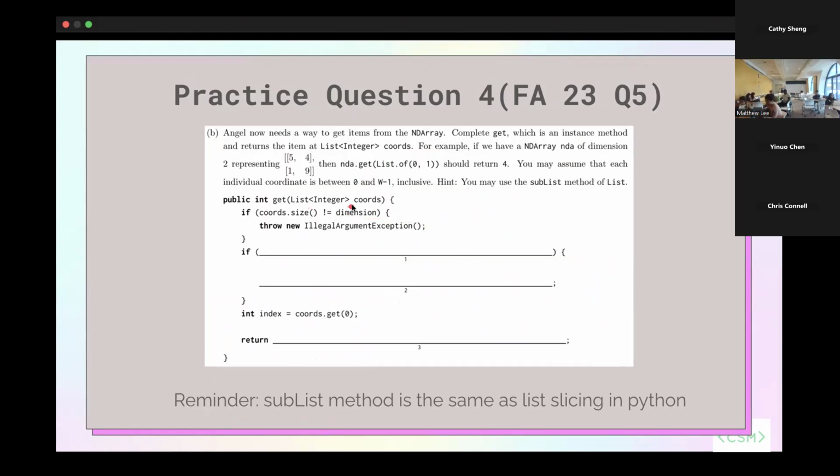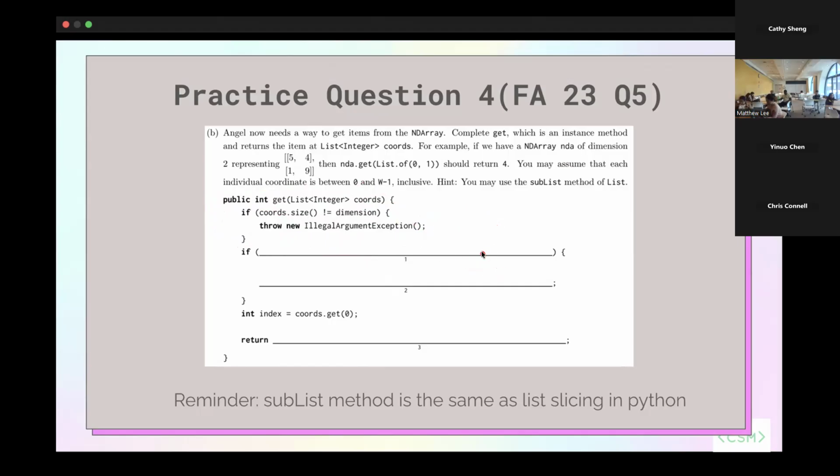Given a list of integers called coordinates, we want to use these coordinates to correctly index into an element to read the integer value of that element. For this if statement over here, we're checking if the size of the coordinates matches our dimension. If not, we'll throw an exception and stop the program.